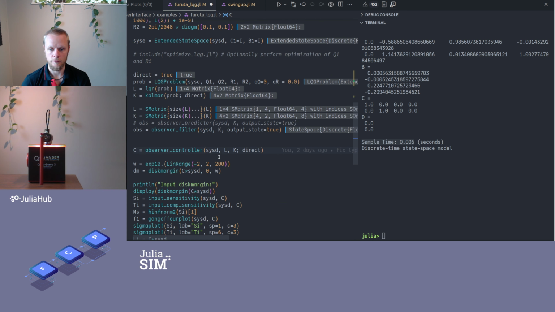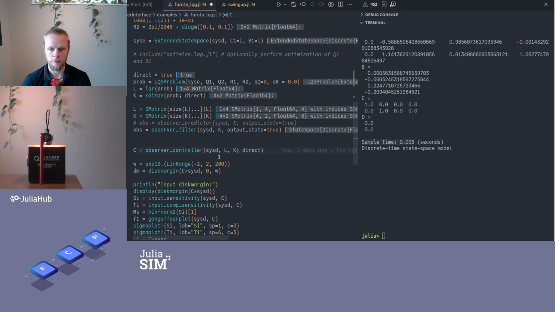We see that our phase margin is quite low, 22 degrees is not that high. I happen to know that this controller works very well, so I'm okay with this. The reason we want a large phase margin is because we want to guard ourselves against model errors. And also if it's way too low, we get poor performance. But in this case, we don't need to bother so much with the model errors because it's very easy to try out controllers on this process. I have it here right next to me, and I happen to know that this controller is very robust.